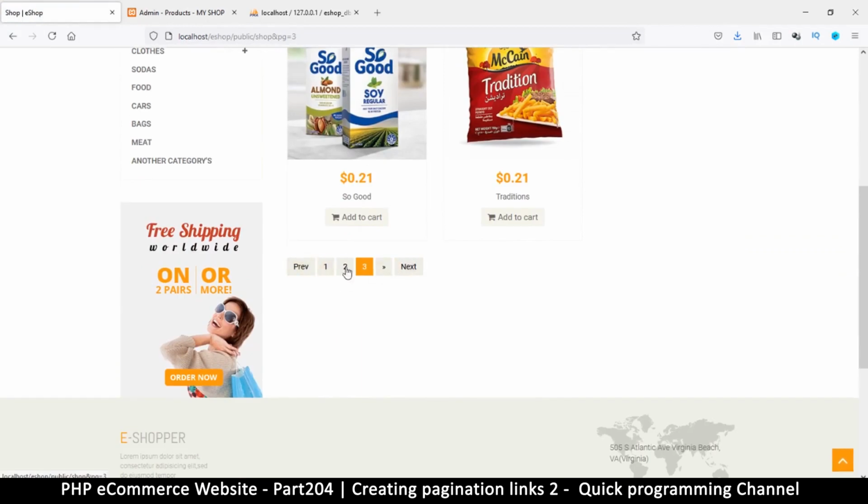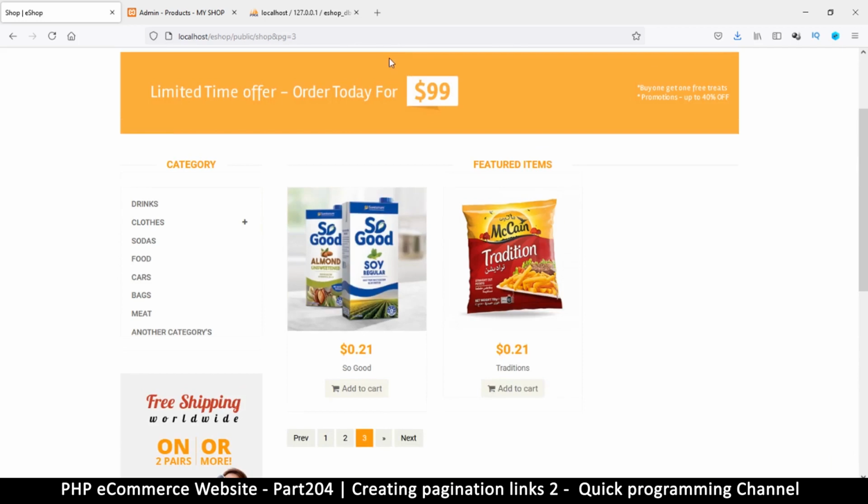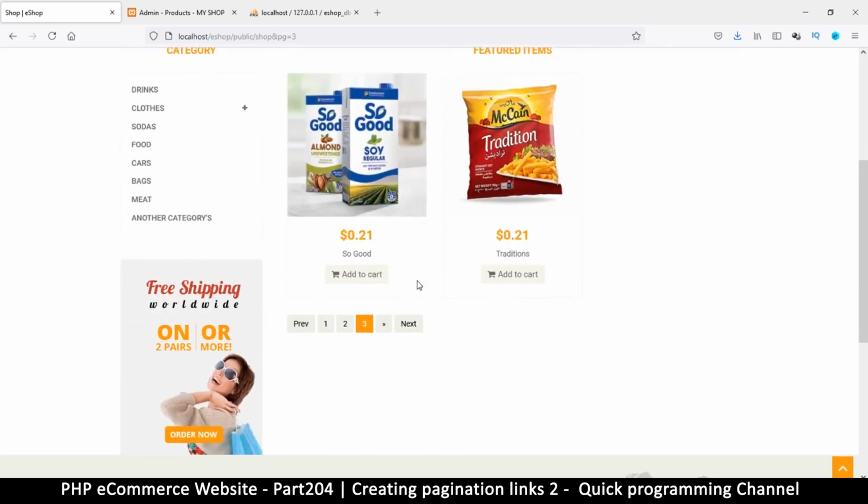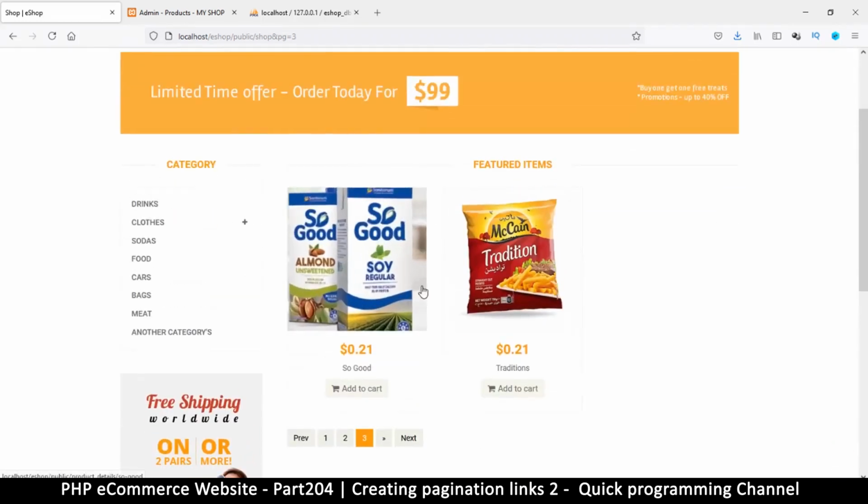Now we can program it in such a way that instead of having, because we already know that we were number 1, we were number 2, number 3, we can make it in such a way that if we're number 10, it shows at least 3 or 4 close by to that number. And then it shows number 1. Number last is a little bit tricky to program there, but at least we can put number 1 and then put a few more that are near to the current number that we are on. That can actually be done. So let's see how we can work on that in the next video.